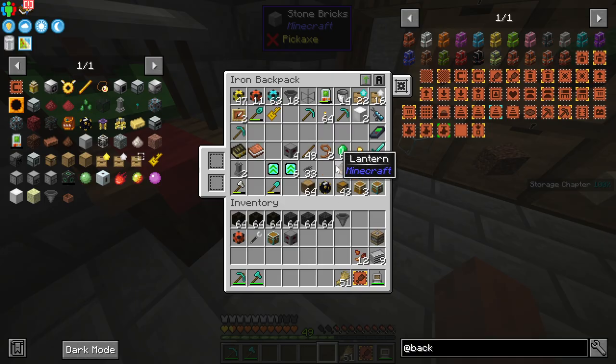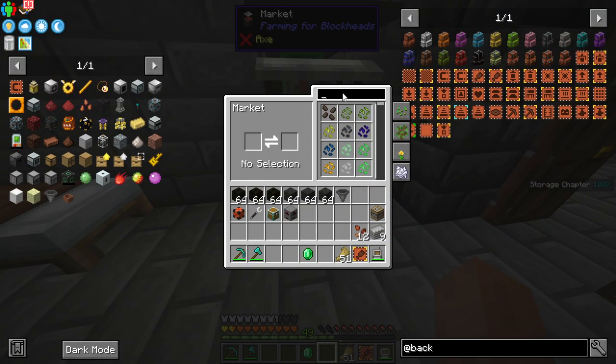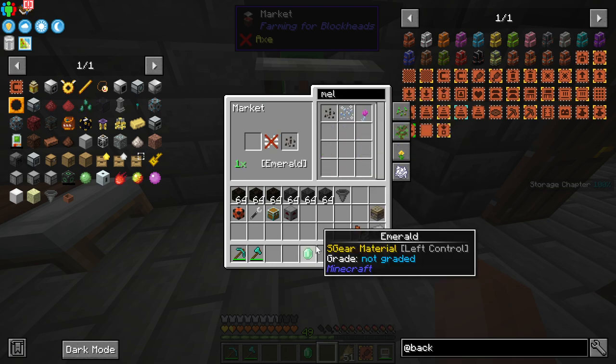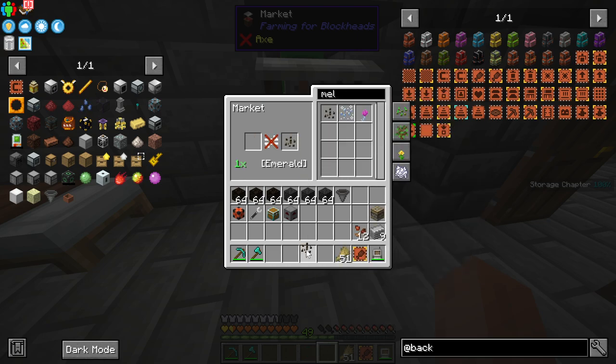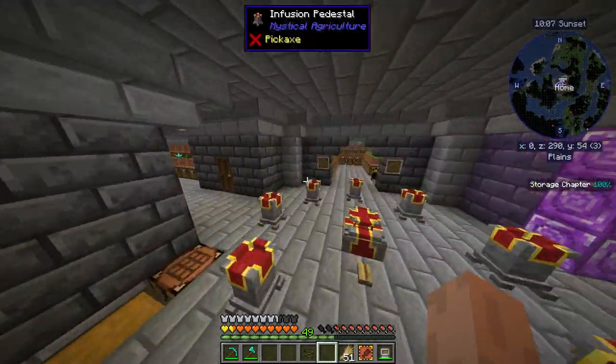I don't have an emerald. There we go. I have to type it again, I think. Yep, I can't even use the arrow up key because it doesn't have a history. Melon. One of those. And we're going to run right back over and plant that real quick.